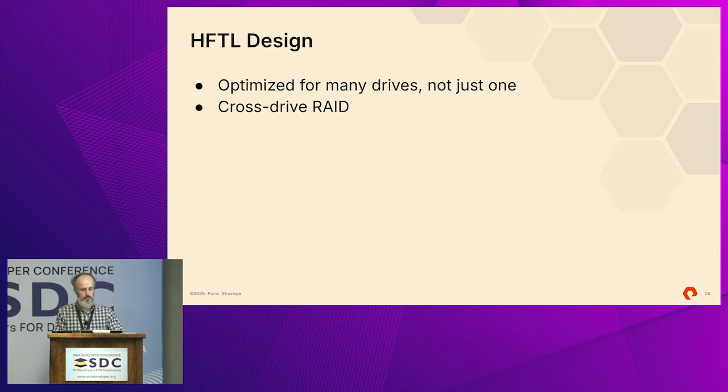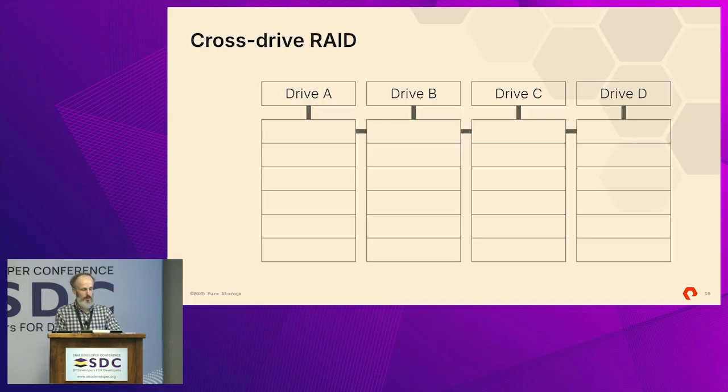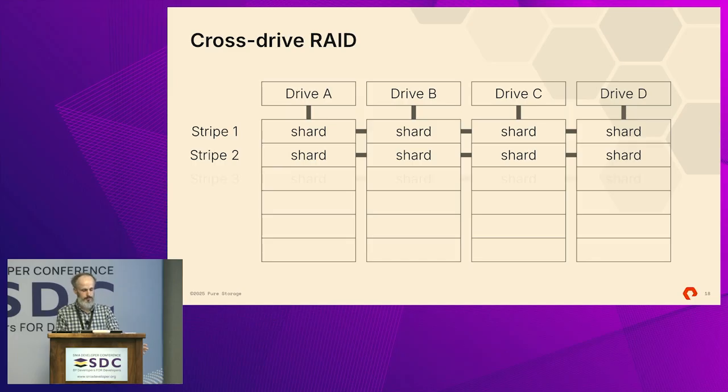Efficient fault tolerance isn't the only benefit of cross-drive RAID in the HFTL. To be more specific, we must consider the data layout of a cross-drive RAID stripe. RAID terms vary across the industry, and we use the terms stripe and shard. So I just want to walk through a visual representation of what we mean by those terms. With cross-drive RAID, a RAID stripe is a singular unit written as shards across multiple drives. Every stripe contains data and parity, and apart from RAID 1 mirroring, every shard is unique. So there's a stripe, and there's each shard. Additional stripes are added, continuing the pattern.